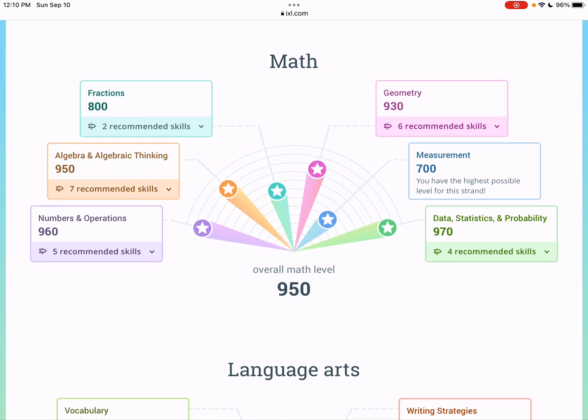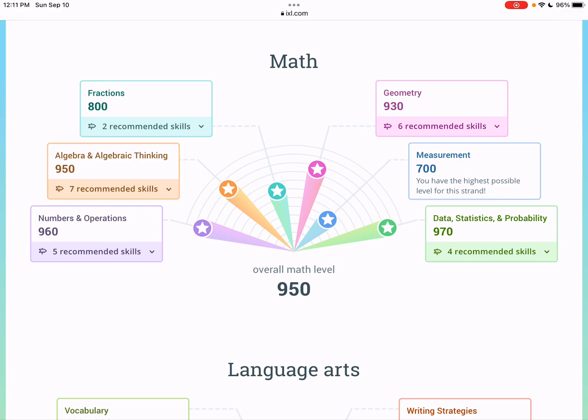Whenever we finish our topic, so if we have some extra time in class, they can go in here and focus on the IXL Arena. So the Arena is the diagnostic tool within IXL. It'll give them questions that they answer similar to the map test, and it's working to find out what level the students are at, and then give them things that they can keep practicing on. So instead of just being satisfied with learning what we were doing in class that day, they can go on and keep growing. And again, this is something they could do in class whenever we finish. This is also something that they can work on at home.